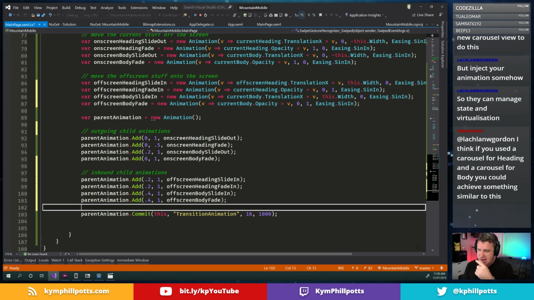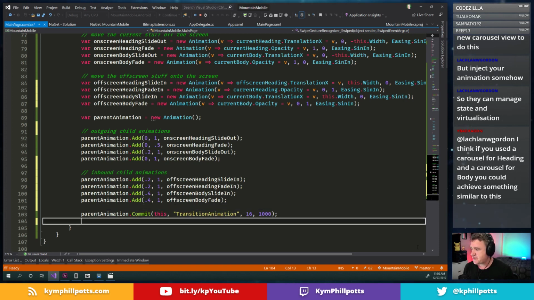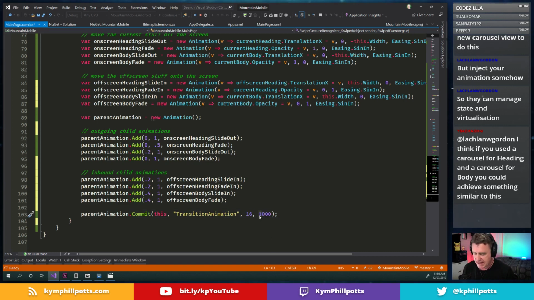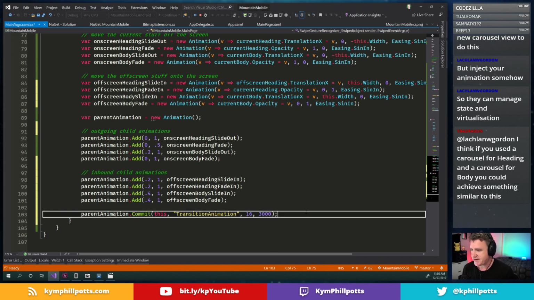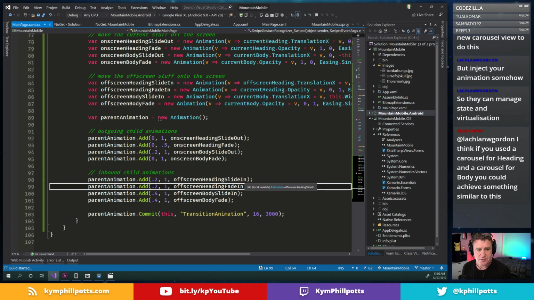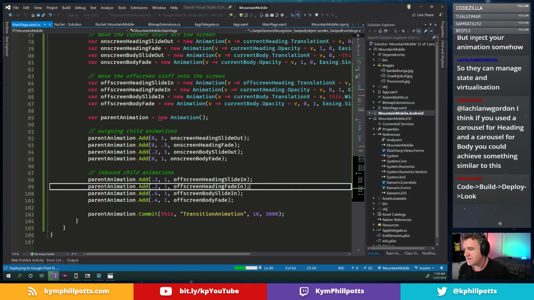All right, let's see where we are. Because unfortunately I don't have live code reloading. So now I've got to basically just give this a run, and I'm going to slow it down. I'm going to put this over 3 seconds so we can kind of see what's going on. Oh, you know what I haven't done?